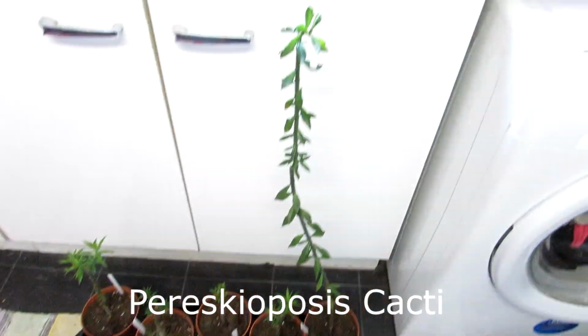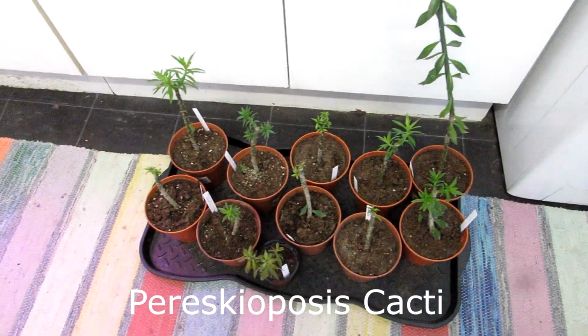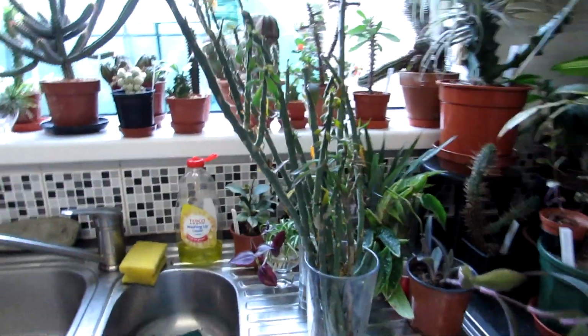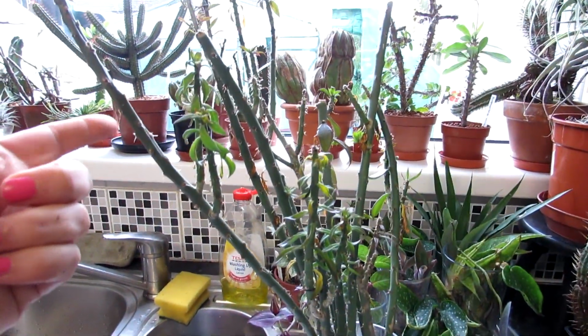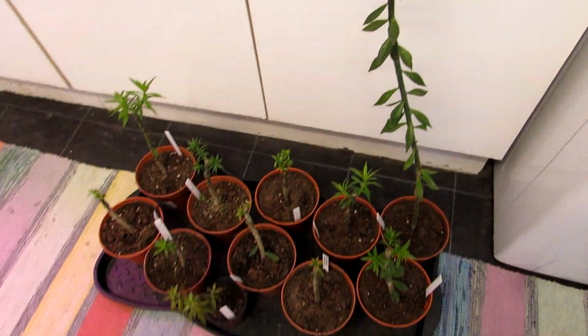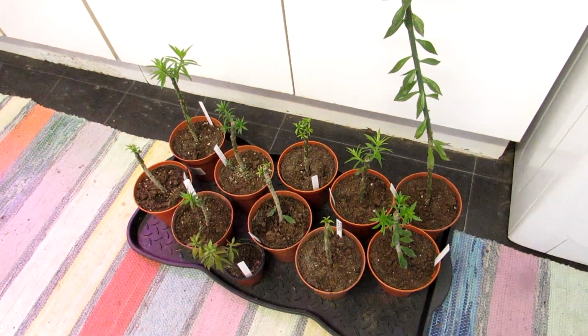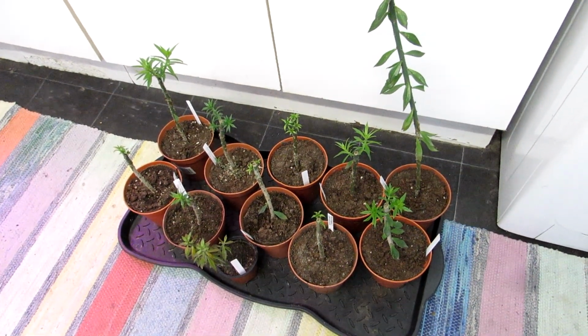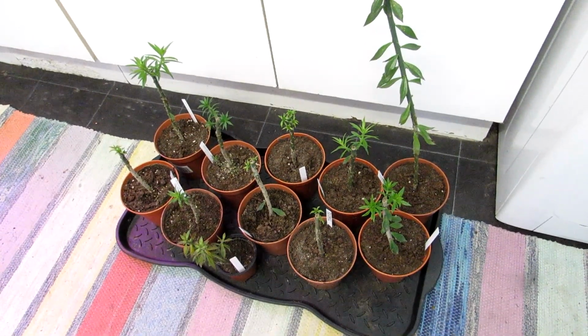And here we have the Pereskiopsis, a big tall one there, and a load of the shorter ones. And then here we have more Pereskiopsis cuttings that we had to prune back, and they're just rooting in water. And again, the leafy cacti. Pereskiopsis is commonly known as the grafting plant, and it can be cold hardy to a degree, but ideally they do like to be above 5C, so we're bringing these in to overwinter.